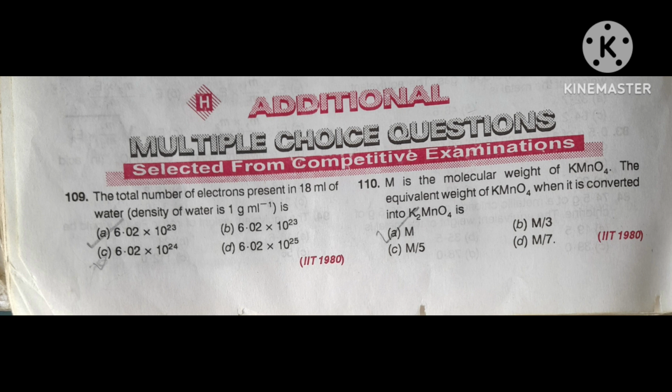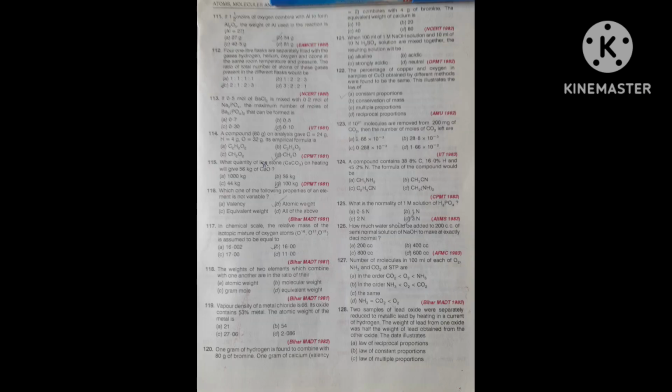Now I am telling the question number 121. You keep a pen and paper with you so that you can also solve numericals. Most of the questions are based on numericals, 90%. So now you should keep paper and pen with you. Now I am reading the question number 121.